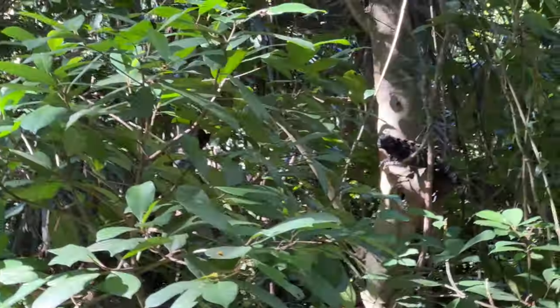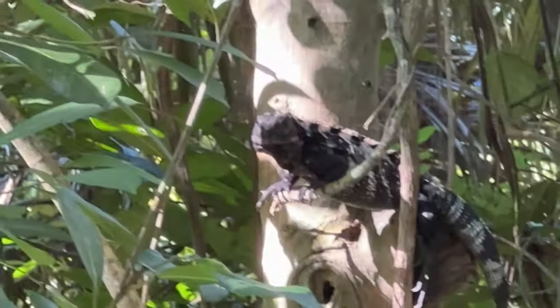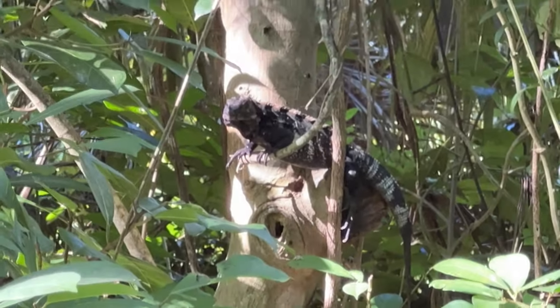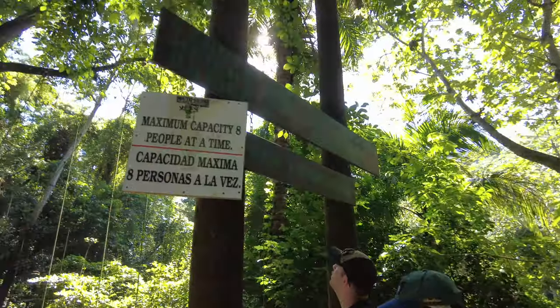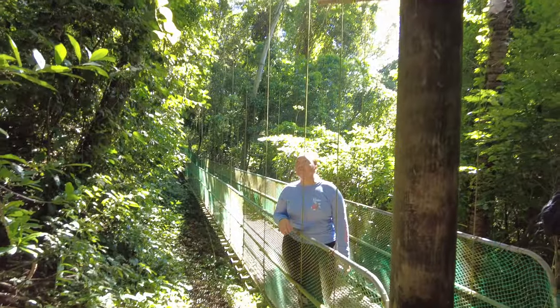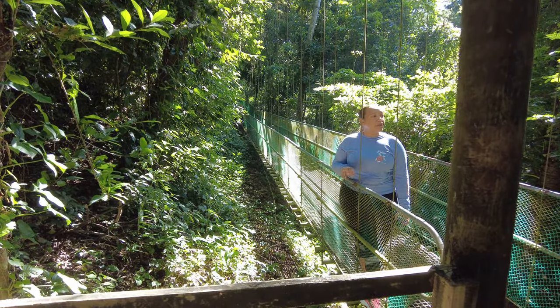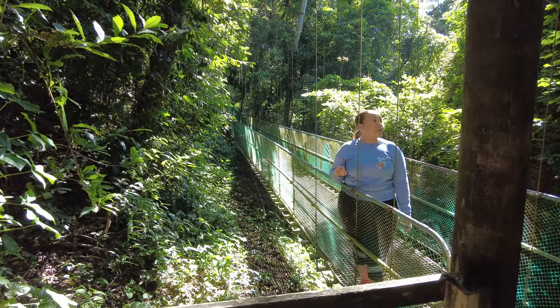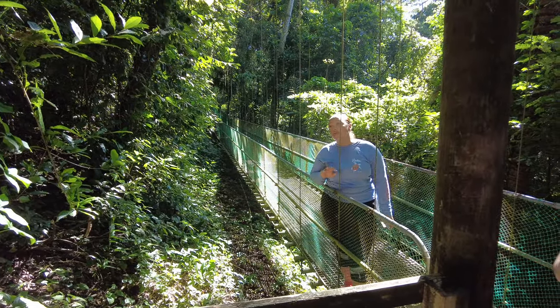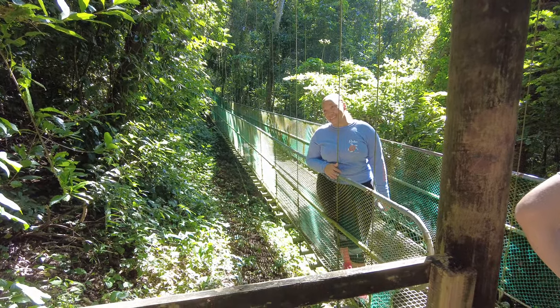Don't be afraid to try it — as they get older they turn black with white polka dots on it. That's a full-grown one. It's a snake! We get approximately 40 to 60 inches of rain a year. Even when it's not rainy season, we still get rain on and off. Normal temperature here on the island is 75 to 85 degrees Fahrenheit, sometimes hotter. The coldest it gets is 60 to 65 — when it's like that, we are freezing. That's a snow day for us.